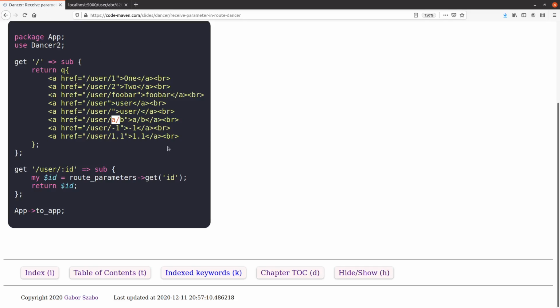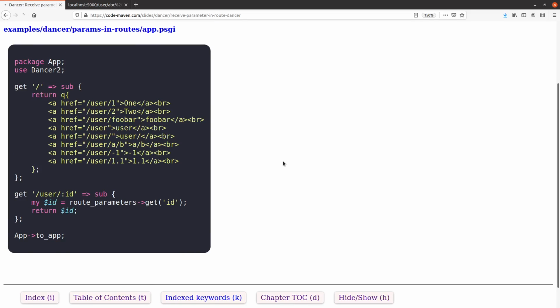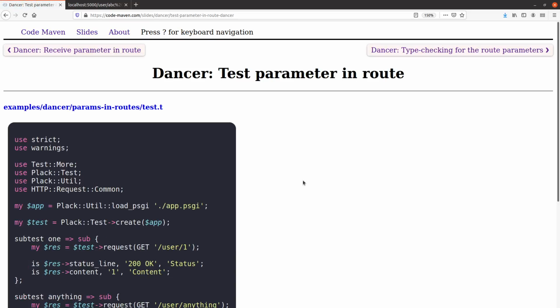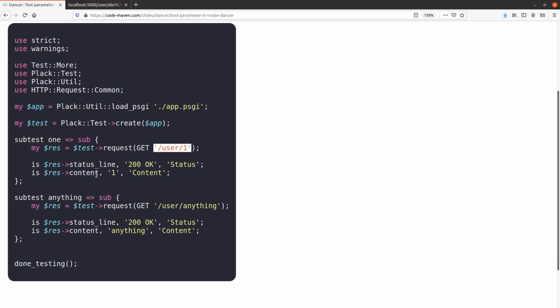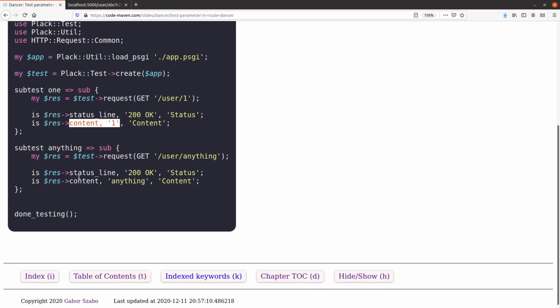But there is sort of an issue here, because we thought that's going to be an ID, and now we can get anything. Let's say that we would like really an ID. For that we'll have to do something. But before we do that, let's have a quick peek at how we test this. That's not really something very special, because we just have to send the GET request to the path that we wanted, and then check the content. In this case, it's very simple because we are returning the same value that was part of the path. If you would like to check other values, you can pass anything, and then you get back that same anything.